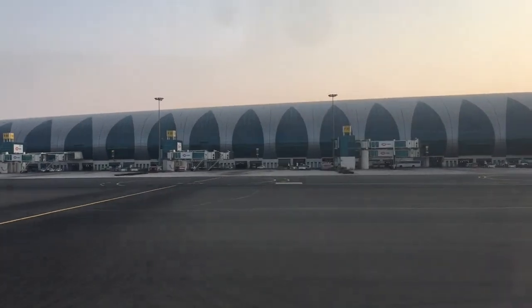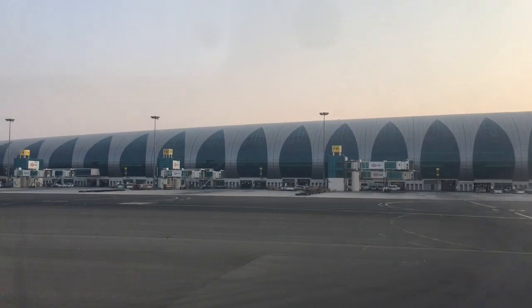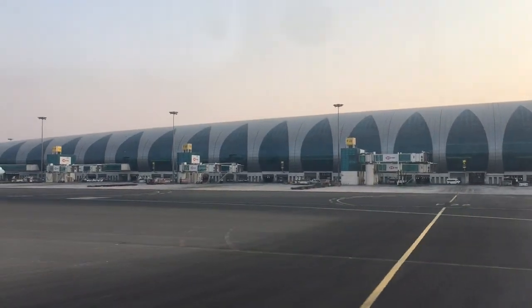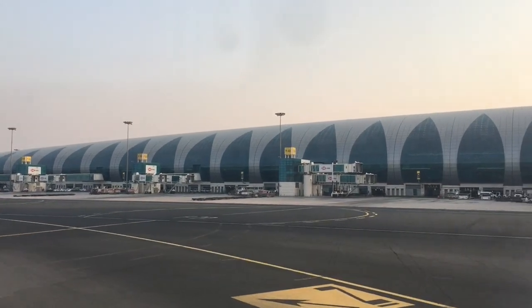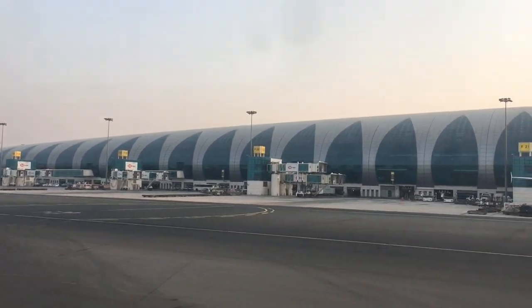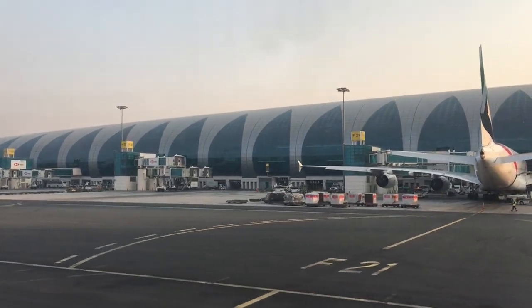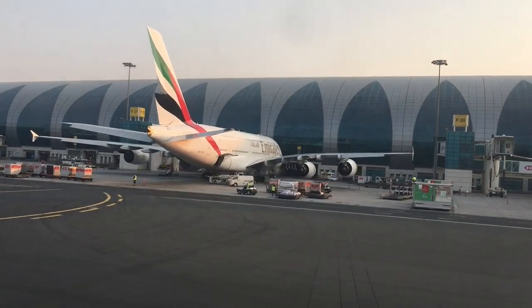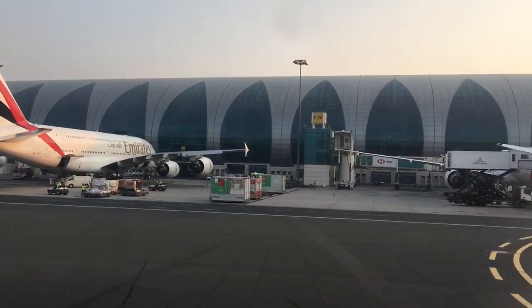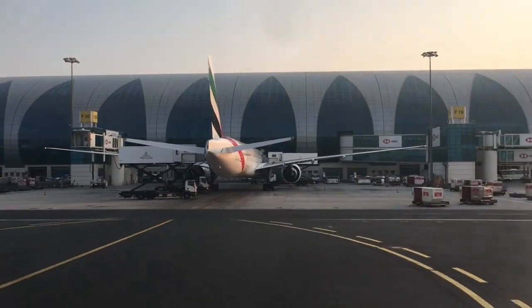Dear ladies and gentlemen, welcome to Dubai International Airport. For your safety please remain seated until the seat belt sign is switched off. Local time is 6 p.m. and the temperature is 38 degrees above 0 centigrade. We'd like to take the opportunity to thank you for choosing to fly with Air Astana and wish you a wonderful stay in Dubai City. To our transit passengers, we wish a happy and comfortable onward journey. We very much look forward to seeing you on board again soon. Thank you for your attention.